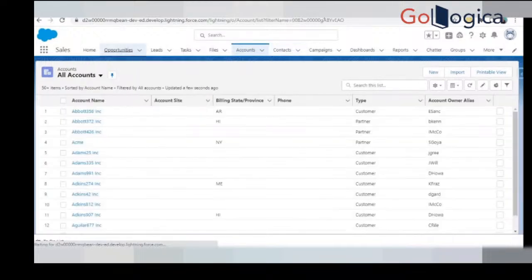My question to you is, for one account, can we have many contacts? Yes. Or is it possible that one contact can be mapped with multiple accounts? Yes, that's also possible. How is it possible? One contact cannot map with multiple accounts.